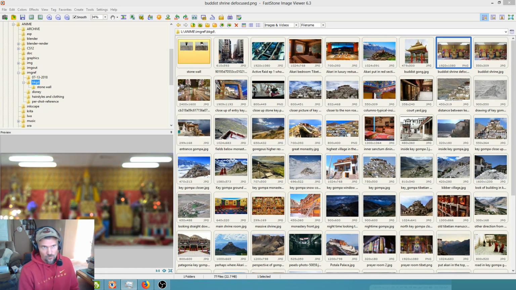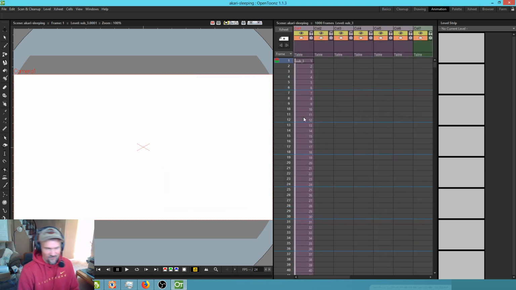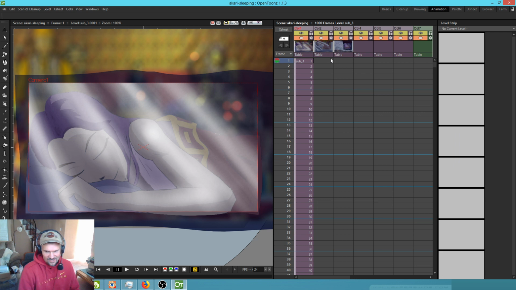So now back to OPENTOONZ. This issue I brought up about OPENTOONZ not knowing where to start doing the preview render, I'll show you how that is solved. It's an extra step you have to take, but what I'm finding is that the shots where I did it this way make more sense because they're all the same. They always start at frame 1, right?